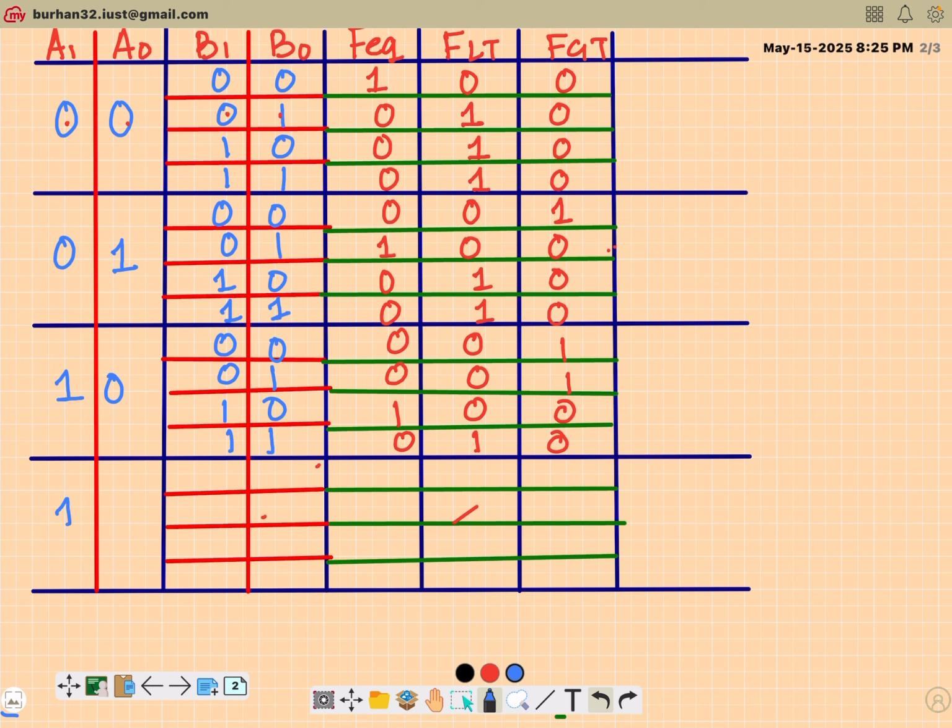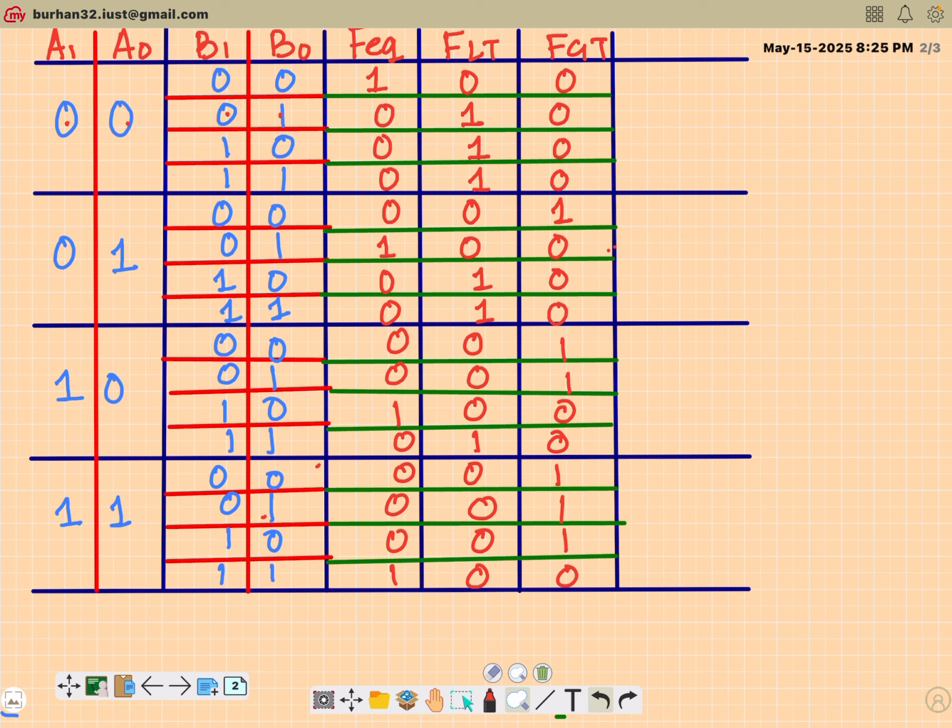Finally, the last combination for A is 1, 1. Again, we'll compare it with the four different combinations of input B, and based on this comparison, you can see it is greater than here, again greater than for the second combination, and equal for the last combination. So this is the way we establish the relationship between the input and the output variables.